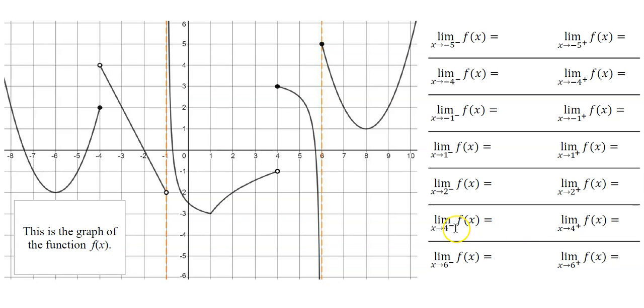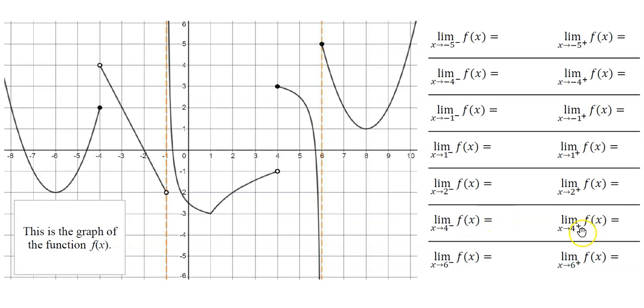All right, now let's go to +4. Well, here's +4. What's the limit of f of x as x approaches 4 from the left, okay? All right, well, approaching from the left toward 4, it looks like we're going to this height right here, and it doesn't matter that it's an open circle. We don't care what's happening at the point. We care what height we're approaching. And it looks like we're approaching this height right here, which is -1. So the limit of f of x as x approaches 4 from the left is -1, okay?